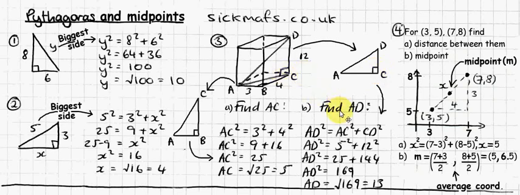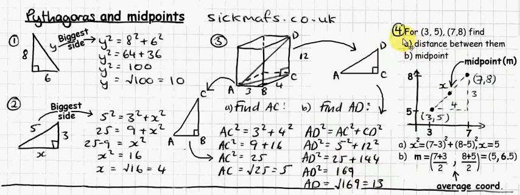Now, to find A to D, we need to know A to C and C to D already. As you normally get in the GCSE Maths exam, Part A often helps with Part B. So in Part A, we worked out A to C was 5. And then C to D we already know is 12 units, as it says there. So basically, A to D squared is equal to A to C squared plus C to D squared. Now A to C squared is 5 squared, C to D squared is 12 squared, as it says there. 5 squared is 25, 12 squared is 144, so therefore AD squared is 25 plus 144. That adds to 169, and therefore AD must be the square root of 169, which is 13.